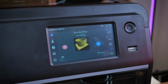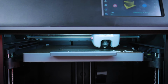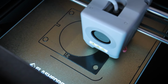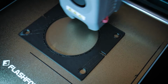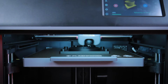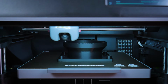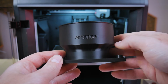Once file transfer was complete, I walked over to the printer and happily found it preheating and getting ready to start the print. And as with the earlier first test print, I stood around, waited, and monitored the first layer going down to make sure there were not any issues. This part's first layer covers a more substantial area than the initial test print, and it looks like the auto bed leveling is working very well because of the uniformity of the first layer. As this print progresses, you'll see that this model contains some mild overhangs as well as lettering on one of the round faces. We'll move on to more intricate and challenging models later, but I think this is a good progression from that first test print.